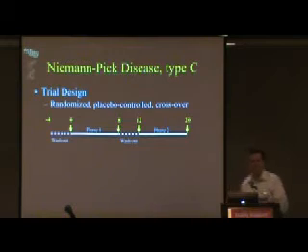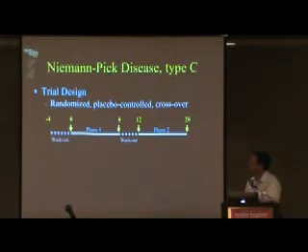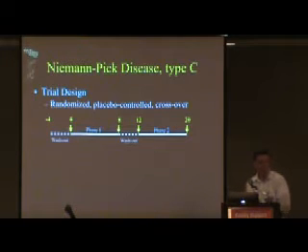Okay, so what was our trial design? This is a mouthful. It ended up being what we call a randomized, placebo-controlled crossover trial. So what does that mean? First of all, let me start here. Crossover trial. A crossover trial has two phases, and an individual patient goes through both phases. It has phase 1, which is a treatment phase, and phase 2 is a treatment phase. In one of the phases, you actually give the drug. In the other phase, you give the placebo.